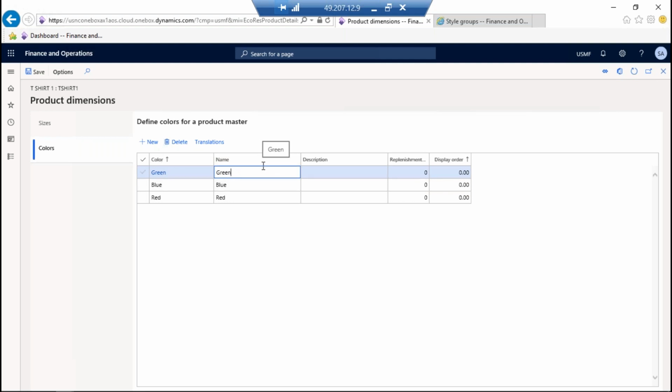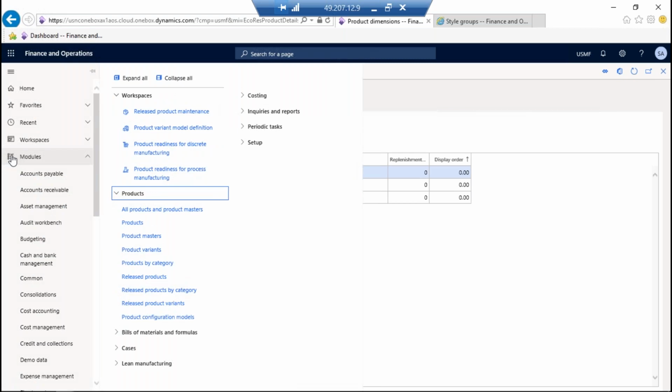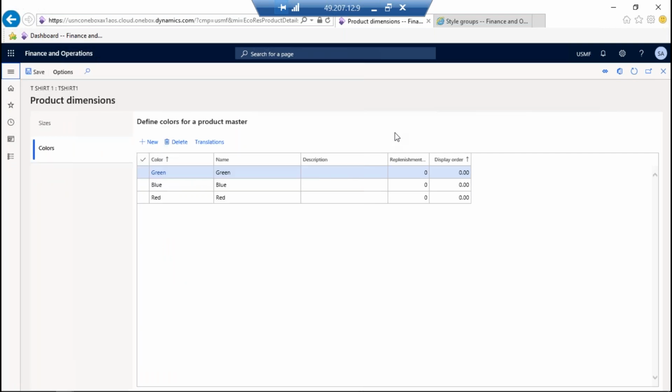Always, for any item, there will be code and item name. So this will be selected in the transaction. Both are same, nothing. So for every transaction, for every item, anything, if you are creating in Dynamics, not only in this one, any module, any ERP, this is code and this is description, name. This is color and name. That's it. So in the drop down, this is okay.